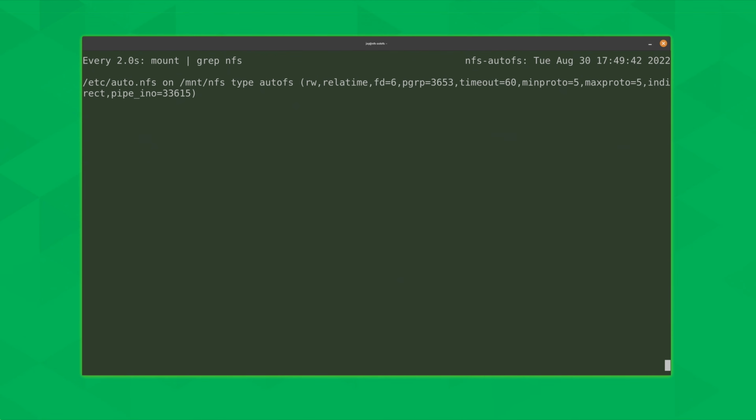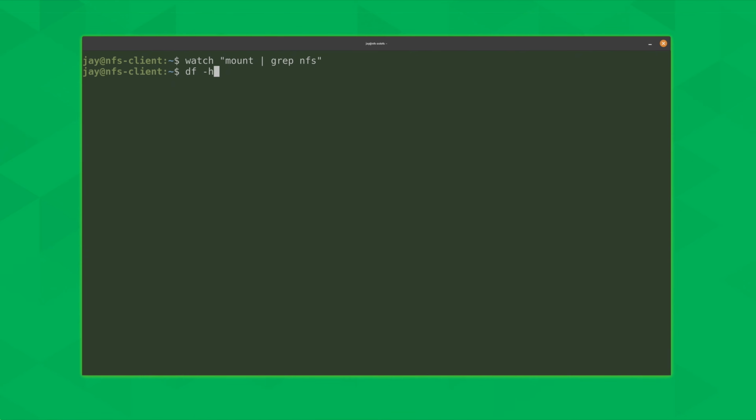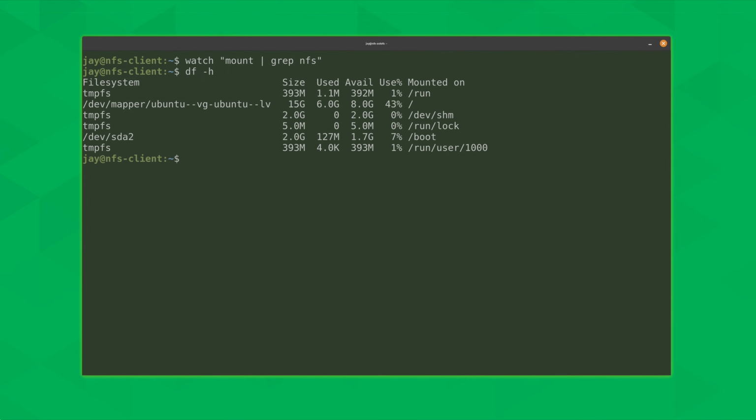And check that out. They dropped. They just vanished. That's because the 60 seconds has actually elapsed, and AutoFS did exactly what we told it to do, and it made sure that those directories are not mounted. If I run the df -h command again, we can see that it's not listed there either. The reason it's not listed now is because these directories were not mounted when I ran the command, which means by running df -h, it doesn't have to pull any information from the NFS exports because they're not mounted. So now they're completely unmounted.